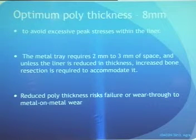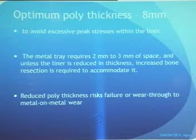Optimum poly thickness is 8 millimeter to avoid excessive peak stresses within the liner. When we have all poly, the amount of polyethylene that goes inside is more for the identical resection. So if we are able to put a 10 millimeter all poly tibia, that's all the polyethylene you get. But when you put a 10 modular knee, you have 8 millimeters of polyethylene inside, or maybe a little less. So for the identical resection, we have more poly in the all poly tibial design. Reduced poly thickness risks the failure of wear through to metal on metal.